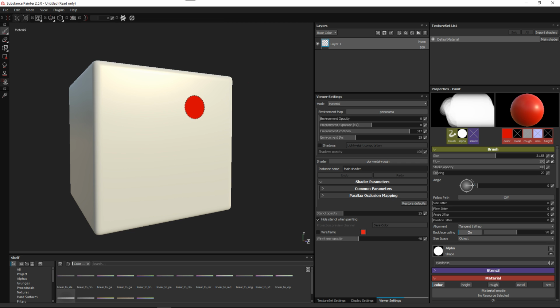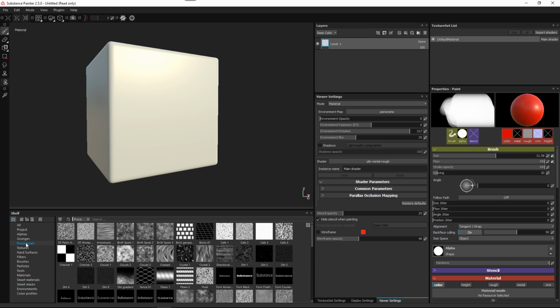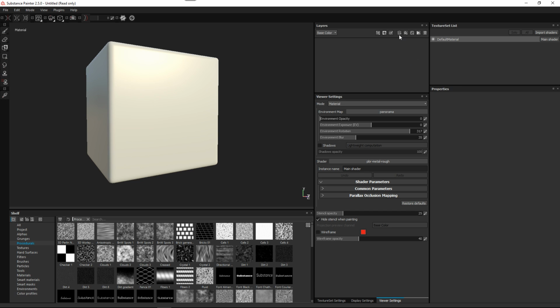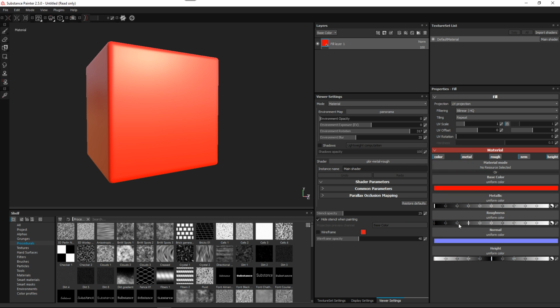So let me show you how this works. All right, we have a couple of procedural examples for this. Now, like I was saying, you could go right into Designer and create your own text substance node. But if you want to demo this, we have a couple of these here. So just to give you an idea of how this works, let's create a fill layer. And I'm just going to set the color red. And let's just drop our roughness so we get a nice shiny result. And I'm going to increase my height value. And then I'm just going to right click and create a black mask here.